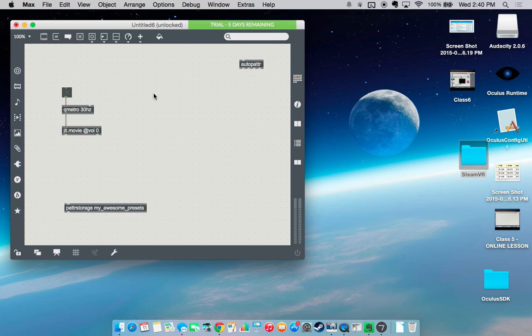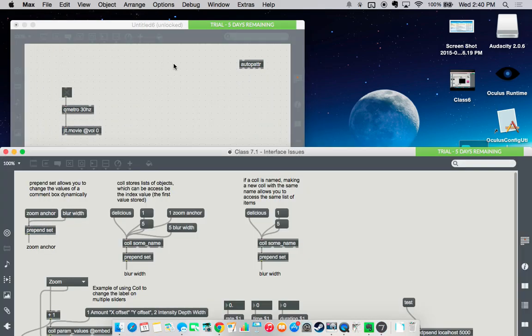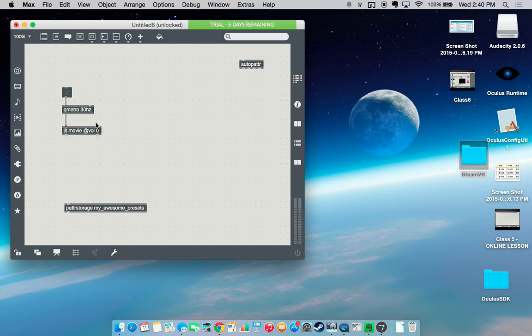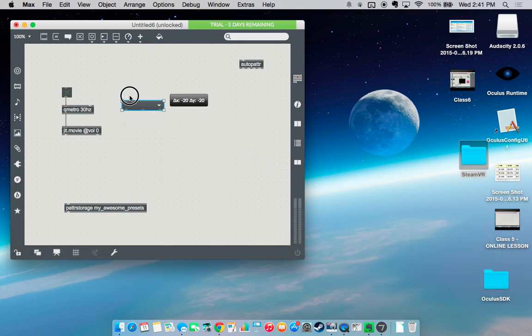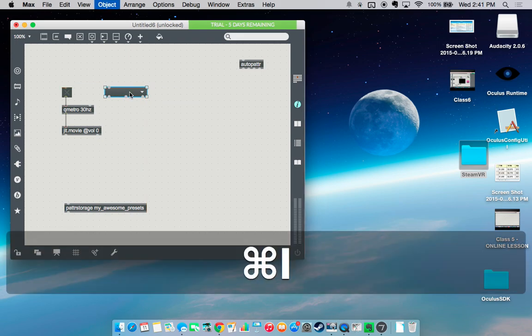And then a umenu. If you still have your old one open, just grab and copy the umenu that we used before.